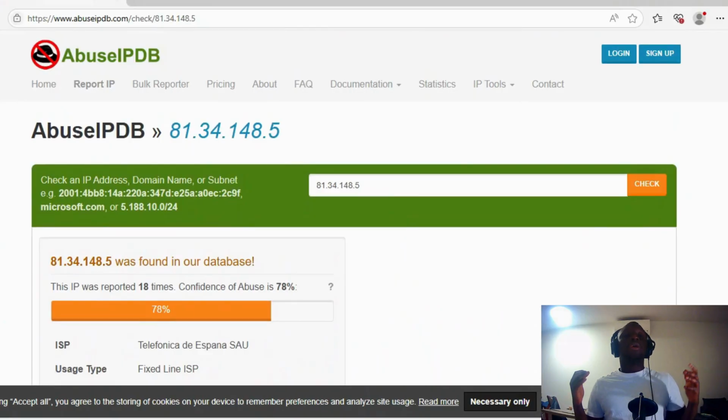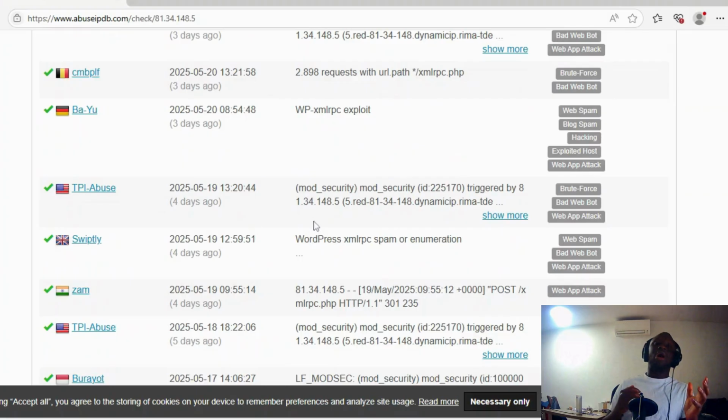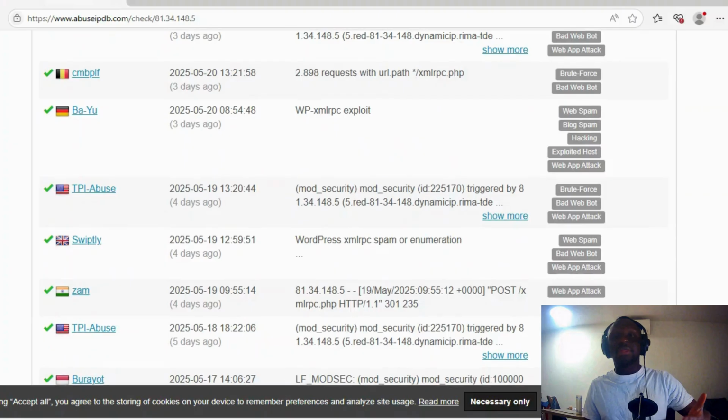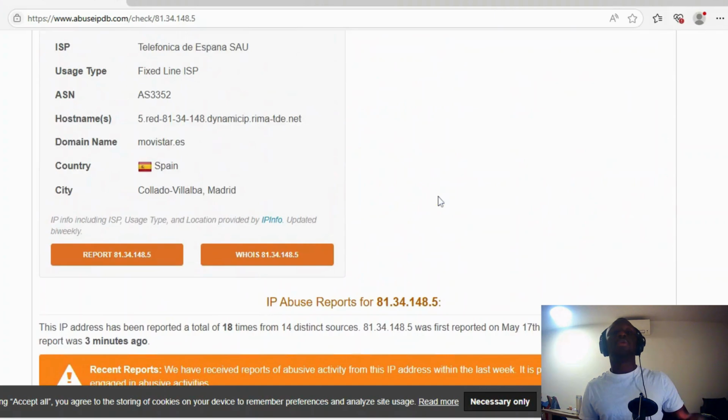Because now as analysts, incident responders, threat hunters, cyber threat intelligence analysts, we got an IP, we check, we find that it was reported by different third parties, and we get some information. We can even compare to what we have. So based on that, we might guess that, okay, this IP we might not trust. Should we block or not? Or should we monitor? Because if you block, this is an internet service provider. Maybe if you have people working in Spain, they cannot connect. Maybe you need to monitor it. So it's up to you whether you block or monitor.